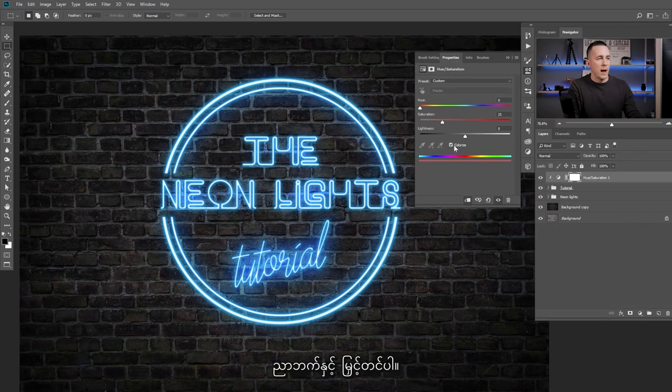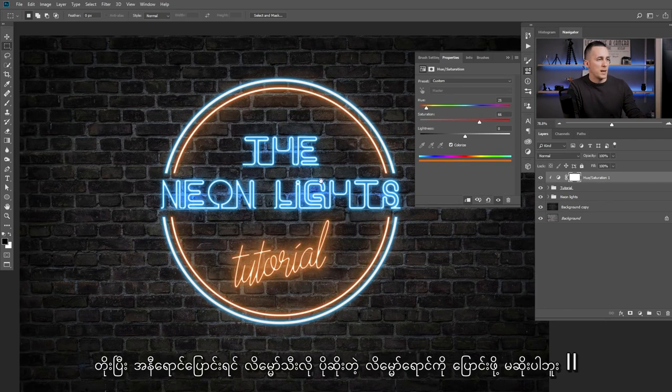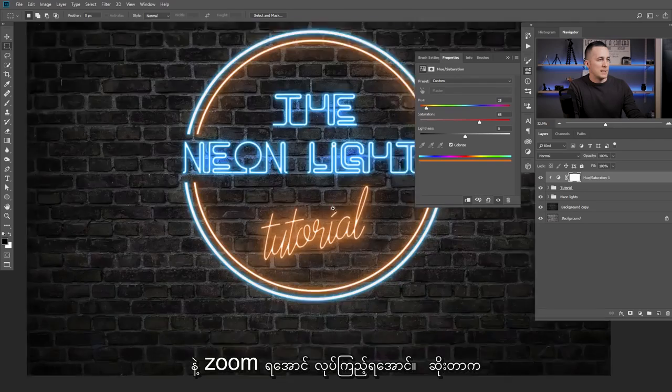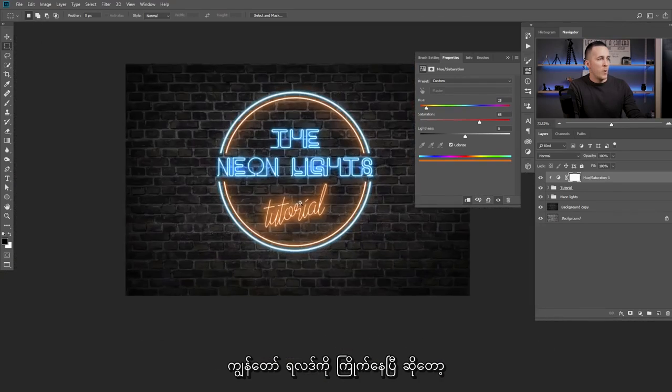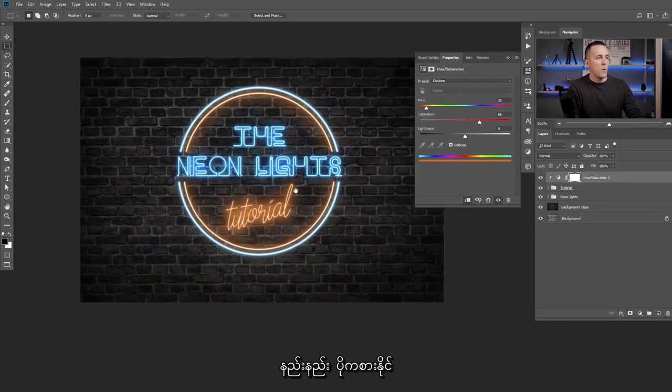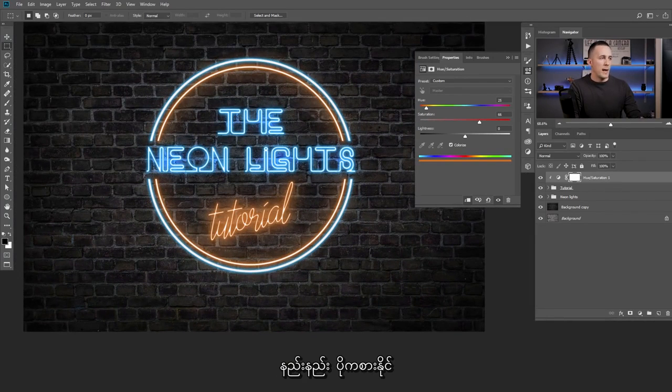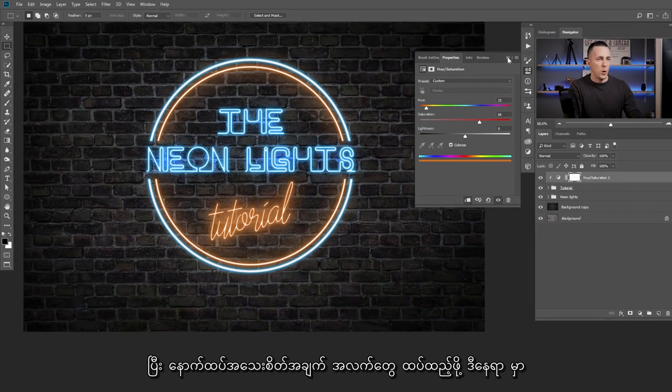And I will click colorize, right, and boost the saturation a little bit and change the hue. Well, the red is not bad too, and change it to something more like orangey. Let's unzoom it, and this is not bad at all. I already like the result. Of course, now we can play a little bit more, and to add some more details here, I will show you what you can do.